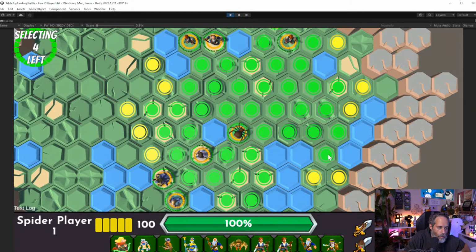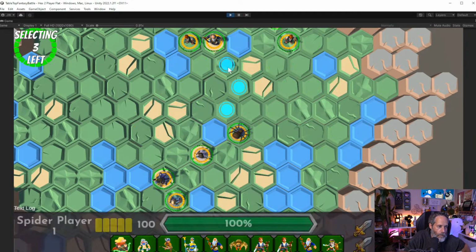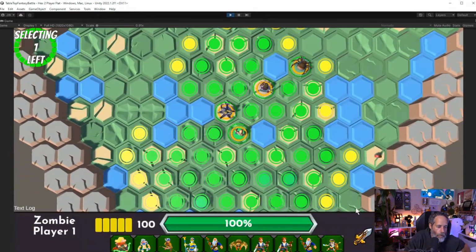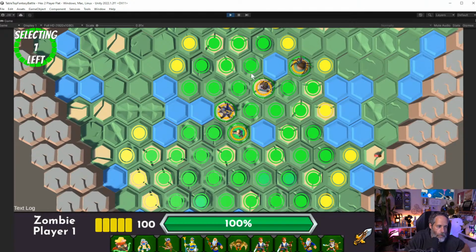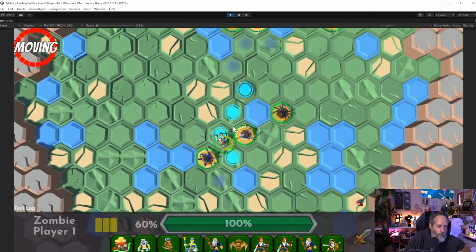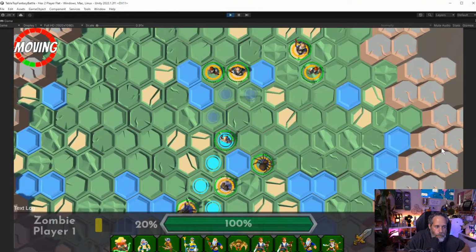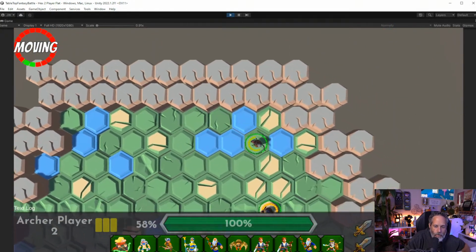But there we go. Now I've got my characters going. I should be able to give them their destinations again. Get them all in here. Oh, that's my healer. I probably don't want my healer going up that high. I sent my healer kind of to the front. This little squid-looking mage dude, skeleton guy is the healer.